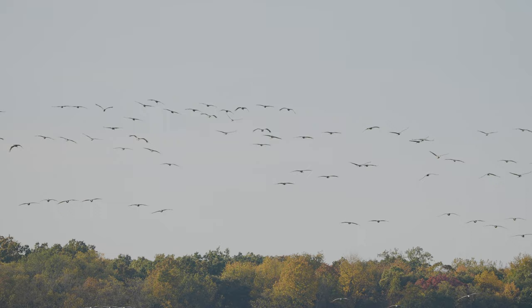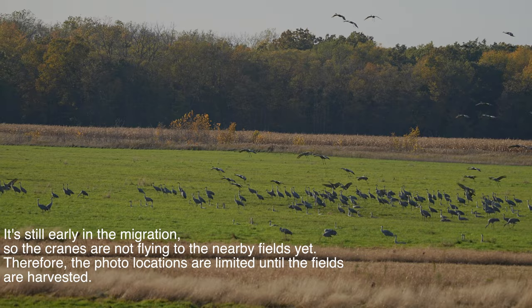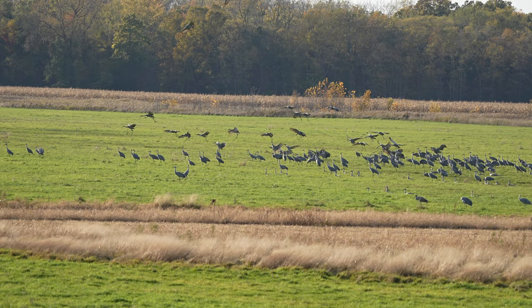I'm at the location where I photograph and provide workshops for photographing Sand Hill Cranes, and it's still a little early, so I'm scouting it out. Looks like there's a few thousand of them out here, but it's nothing like it's going to be. Some of the fields haven't been harvested yet, so the Sand Hill Cranes are sticking pretty close to this observation area. I typically prefer to photograph them out in the fields where I get a little bit closer and get more different behaviors from them.